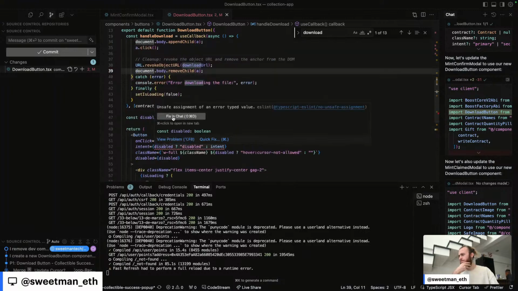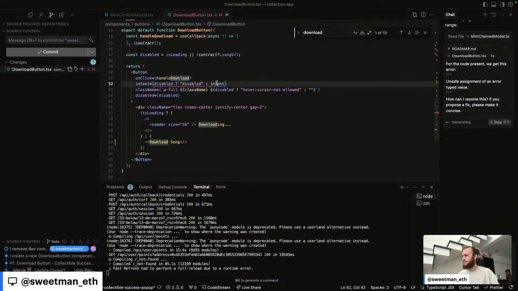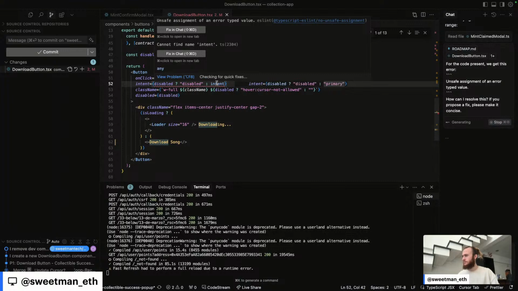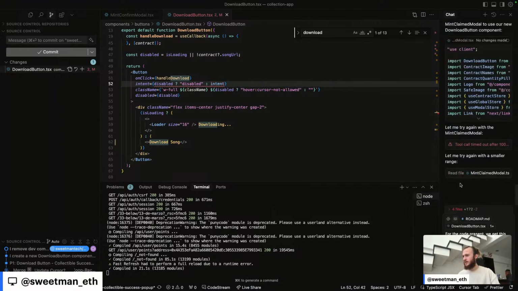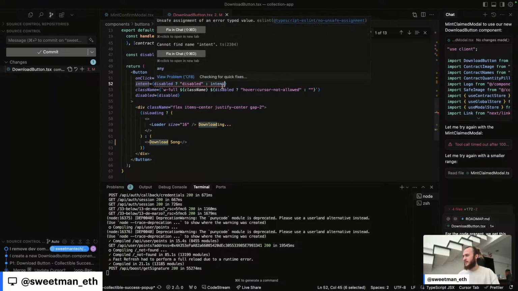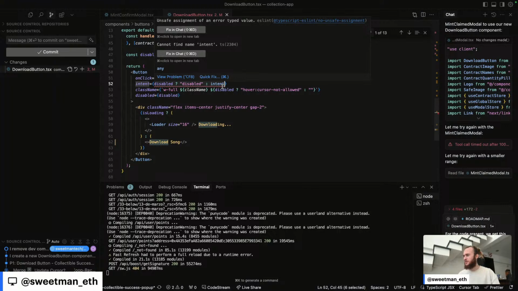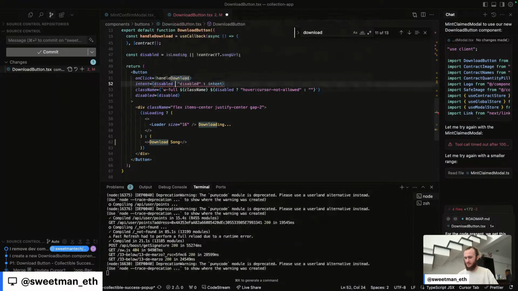Let's just fix it in chat. Where's intent coming from? I'm going to cancel it from running. This intent is what we passed in before. We're not passing in an intent. If it's disabled, intent.